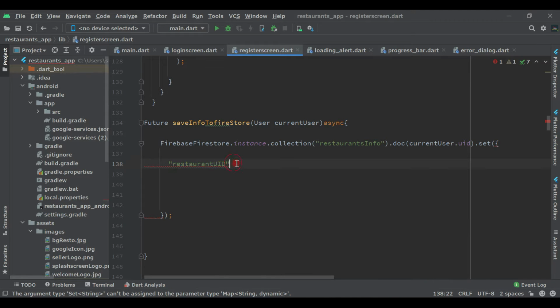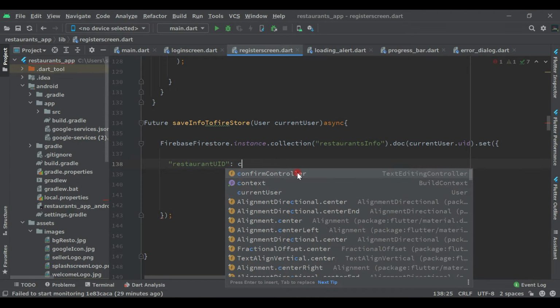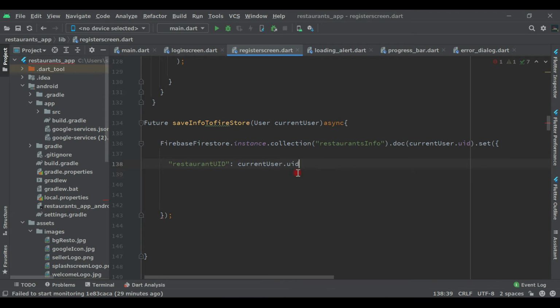So make sure, like this, it will be currentUser.uid, comma, and after this again, let's make this spelling small, otherwise you will be confused. Let's say resto uid. Resto uid means restaurant uid, okay guys.